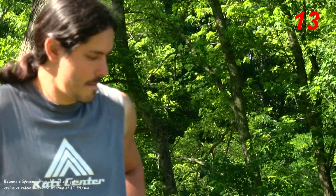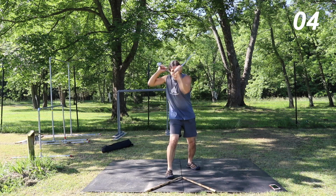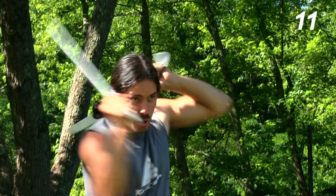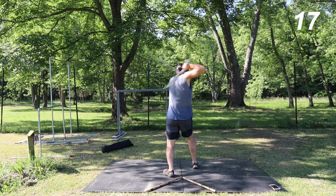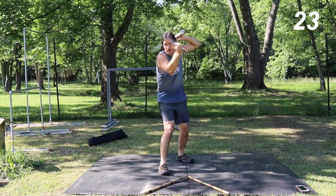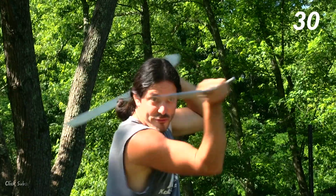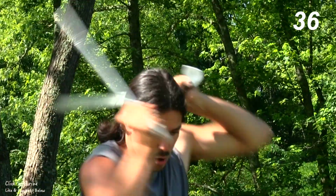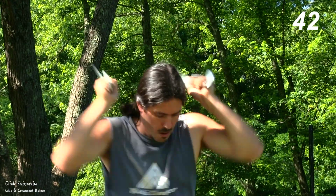All right, we got our broken ones. The core has to be activated. Make sure that your core is tight. Deliver it, pull it out. Look, no cheating. Touch your back. Touch. Elbows, come back. Don't let your strikes go horizontal. Don't let them go flat. Keep them diagonal. Almost there.